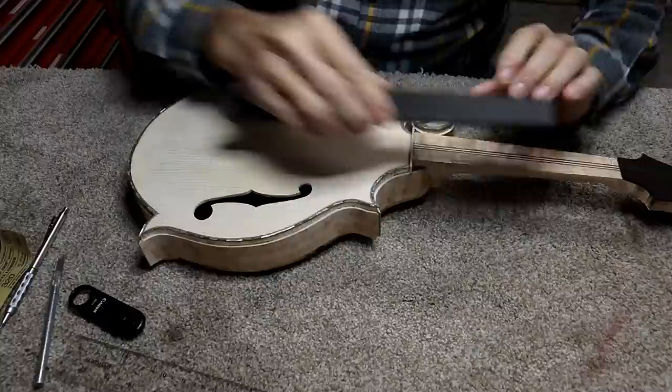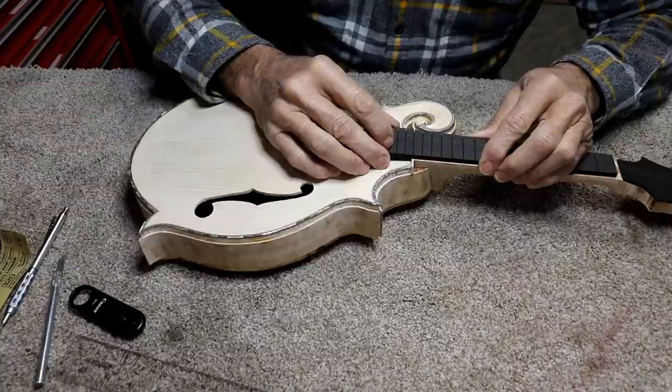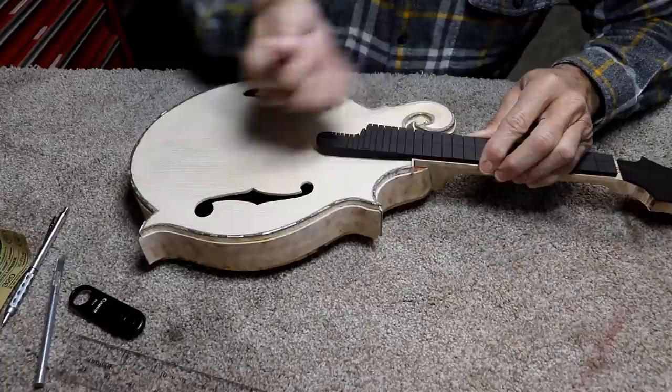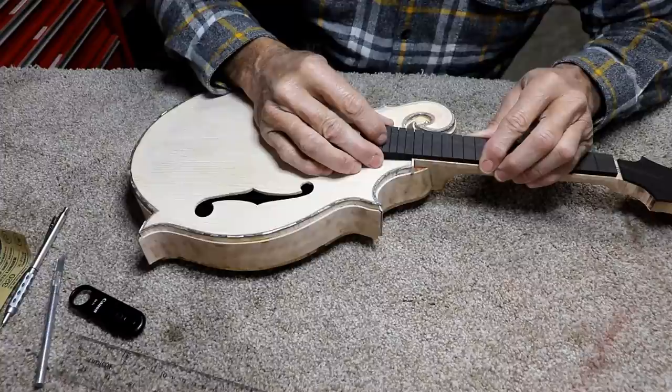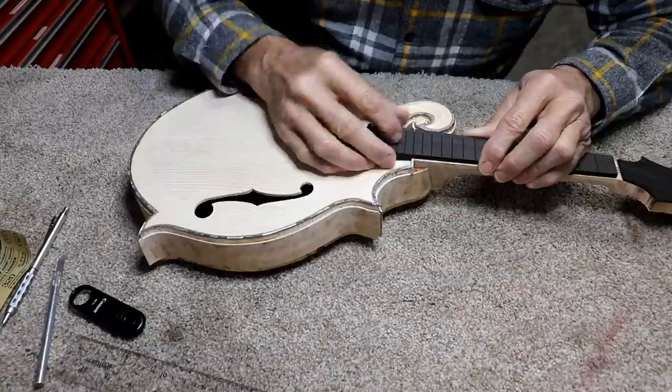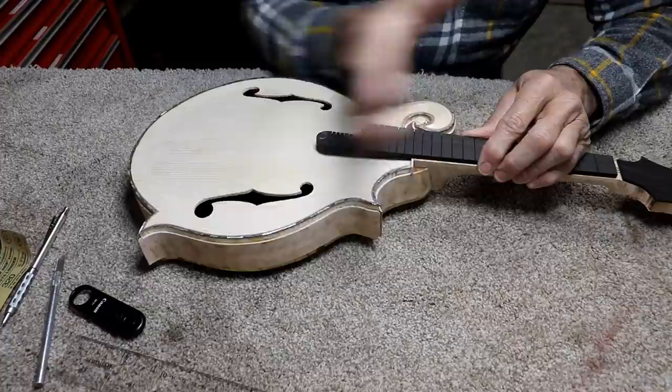If I line up the 15th fret with the body here — which is basically a rule of thumb — right now I've got it lined up over the dead center. But if you're measuring in thousands of inches, that could be three thousandths of an inch this way or two thousandths of an inch that way. You can't tell for sure with your eye. I have it lined up right on that body marker, so I could be off by a few thousandths one way or the other — even though it's lined up by eye perfectly, I'm probably still off by several thousandths.